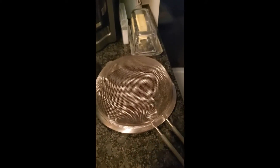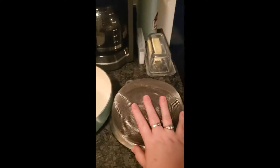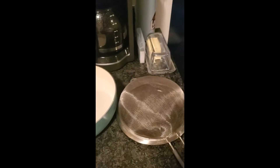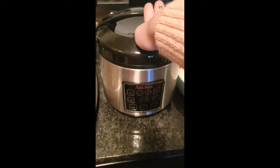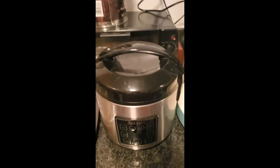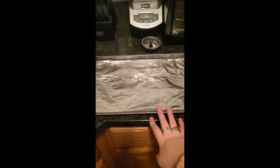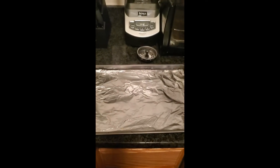And then for equipment, which is so very important. This is a metal sieve — you need one of these or something similar to clean your rice. Don't try to just put your rice in the pot because that's disgusting. You've got to clean your rice — trust me, it tastes so much better. Big pan — I'm going to cook my zucchini in this. Rice cooker — I like cooking my rice in a rice cooker because I don't have to worry about it, it does all the work for me. But you don't need it if you don't want it. And then we need this pan — this is where I'm going to put my salmon. That is every single ingredient and now we can start.